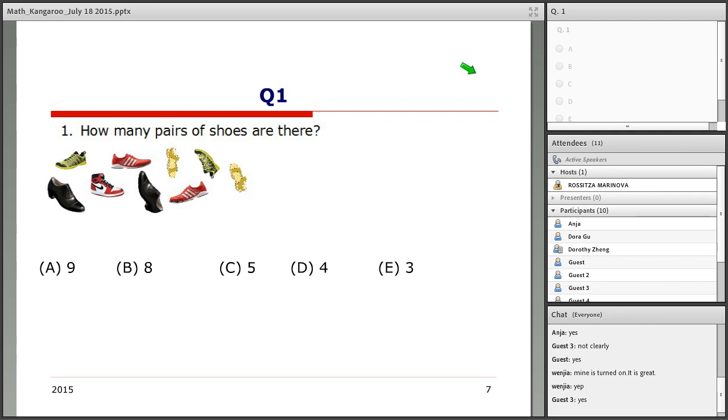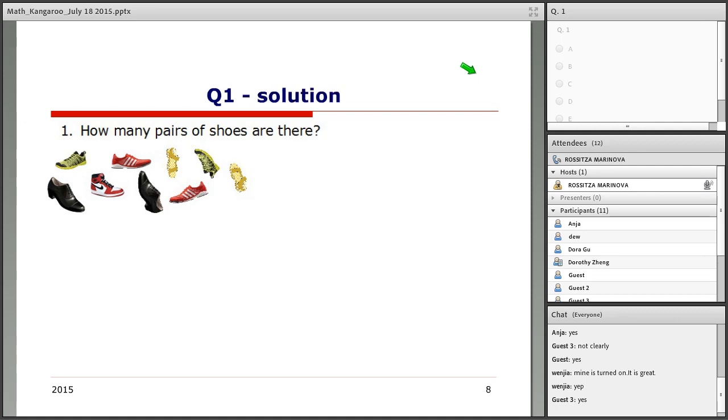Now, first and foremost, what is a pair? A pair is when two similar or identical things are matched for use together. For example, a pair of earrings or a pair of gloves. In the same manner, we have a pair of shoes over here, wherein in case of shoes, we need a left shoe and a right shoe. That is important over here.